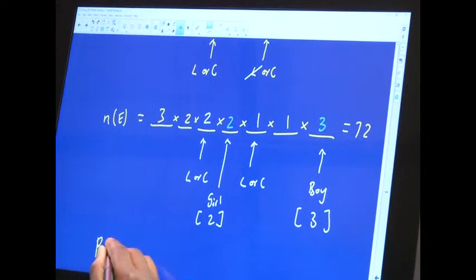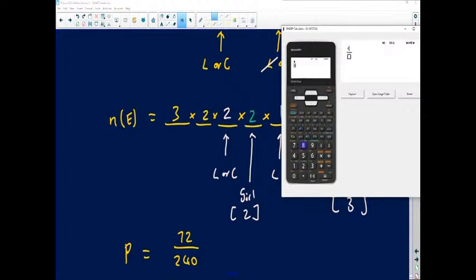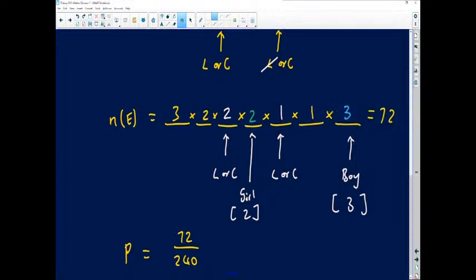Now that means the probability is then going to be that 72 that you have divided by the 240 that we have there. And you can obviously try and convert that to a decimal. If you go back and you call your fraction part in, you ask it what is the ratio of 72 and 240, backspace. All right, you're going to end up with an answer of 0.3, aka 30%, if you want to write these things as percentages. A very awesome question that is absolutely based on probability and counting principle. You really need to learn how to work out the values there. That 30% tells you the number of possible outcomes are 72, but the probability that you will achieve that outcome is going to be 30%. That means you're achieving this required or desired outcome once in every 3 chances.